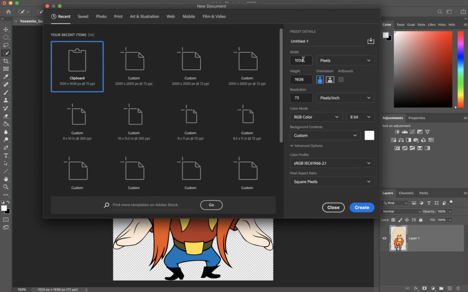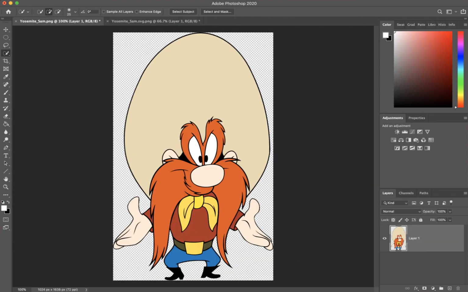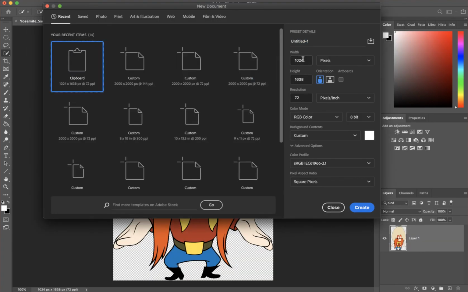standard pixel dimension. And so you're going to want to make sure that you're in pixels and not inches, okay, because that's how websites are measured. And so I'm actually going to make a square one just for simplicity's sake. And I'm going to check my resolution is 72, and 2000 and 2000. Make sure that everything is at 72. Okay, the pixel dimension you can play with, but it's important that the resolution is at 72 for this. Okay, so we're going to go ahead and create. Oh, I did the wrong thing. So when you go into here, we're going to do 2000 and 2000.